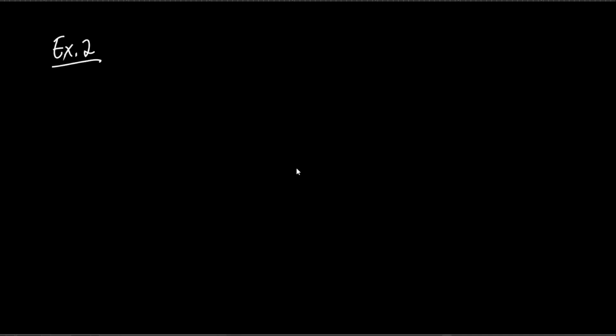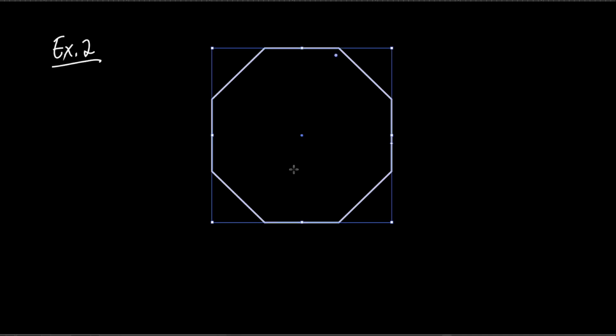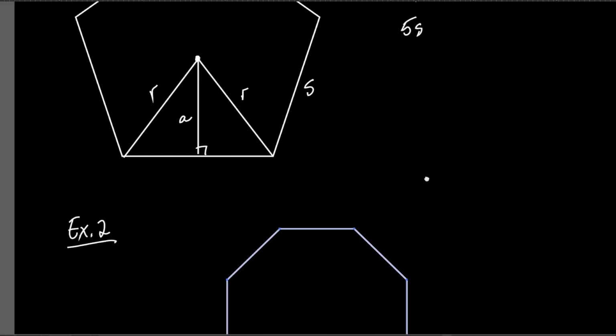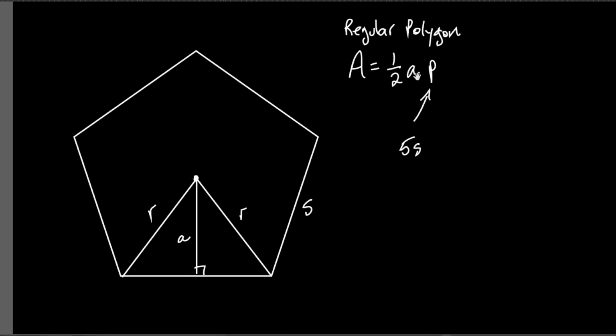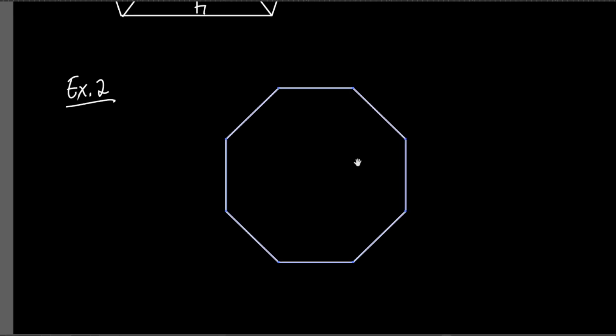So what was the apothem for the one you just did? It's from the center perpendicular to one of the sides. So the area equals 1/2 whatever the apothem is. Sometimes they give you the apothem. Sometimes you have to figure out what the apothem is. It depends on what they give you. That's why we're doing an example.